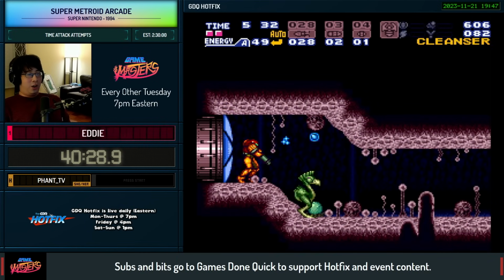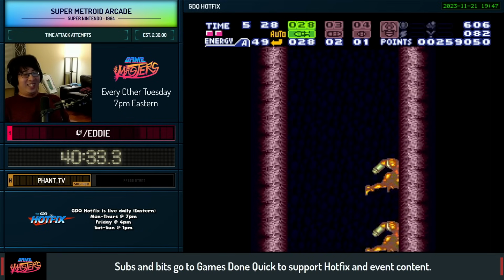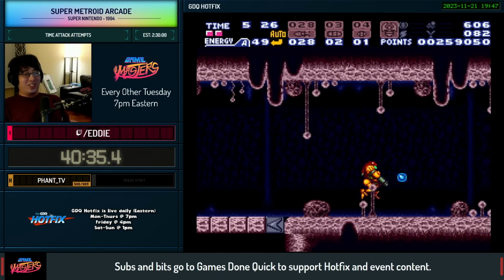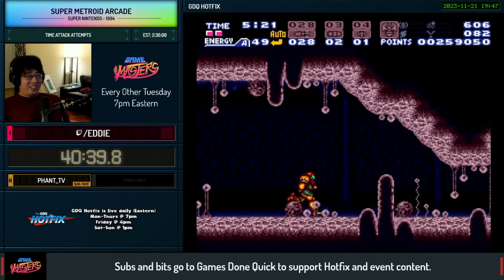Hang on. Oh, I could have YOLO'd that room. I could have YOLO'd that room. All right, damn, it's right, okay. You could have. All right, we can YOLO this room. No scams this time, sorry. Here we go. All right, here we go. Our first YOLO.